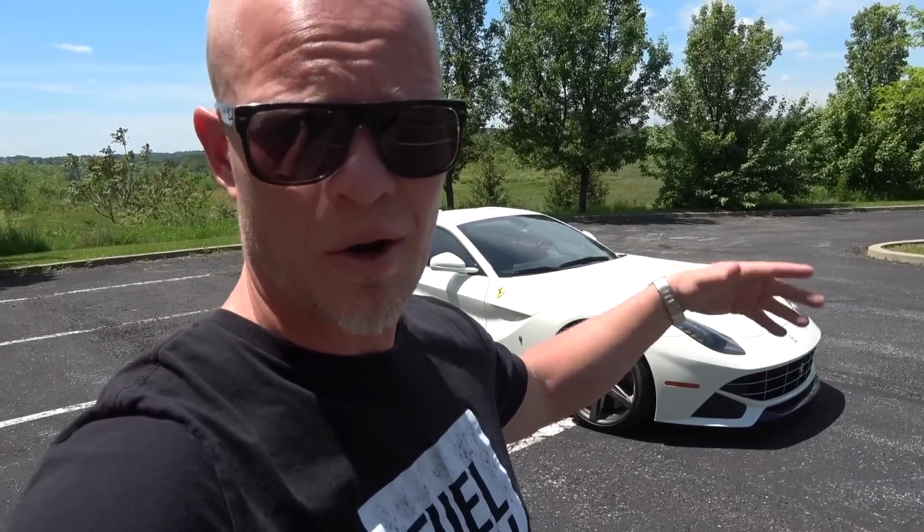So a lot of people don't really like to talk about how they finance a car like this. Everyone doesn't buy cars like this cash. They are financed, as it is with me. Now, I want to be transparent and honest. I know a lot of people are going to get upset and think it's all crazy when we get to the numbers here, but this is my dream supercar. It's a dream come true to be able to own one and share it with you guys on the channel.